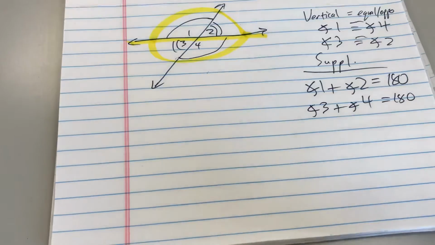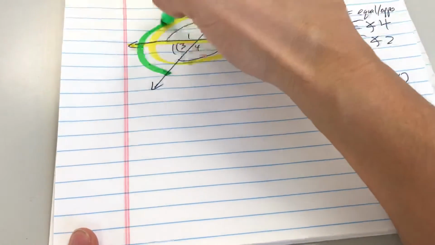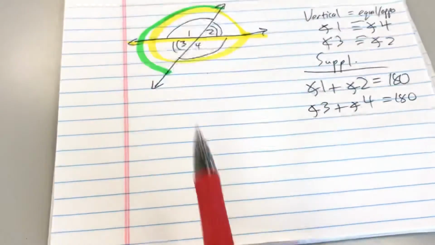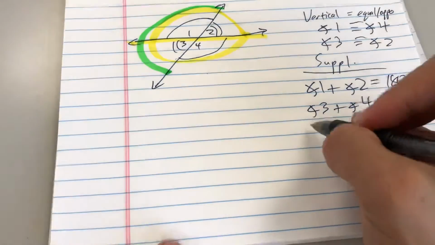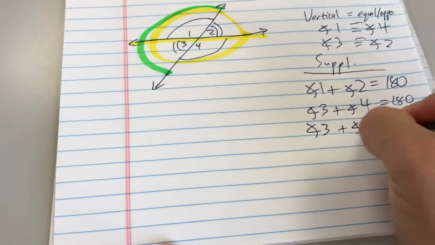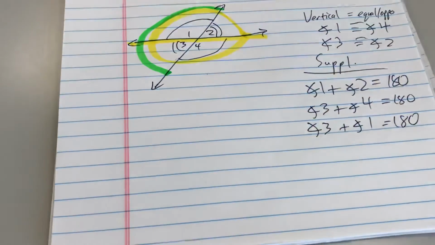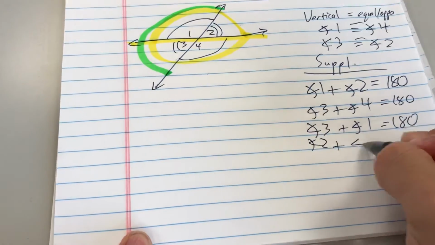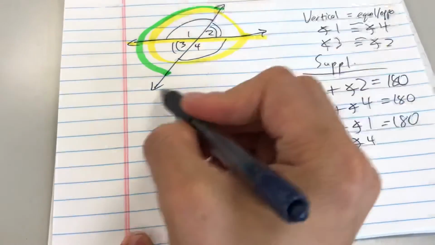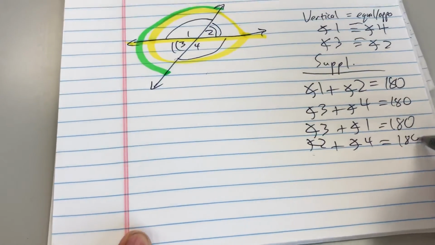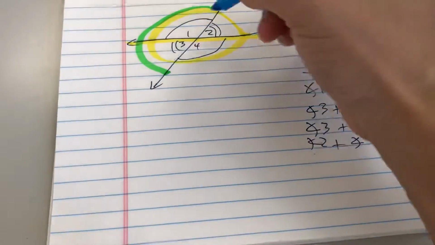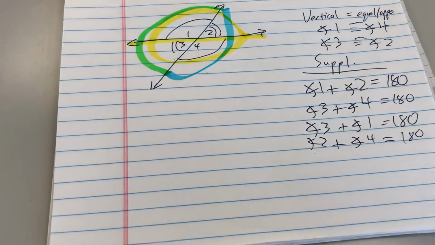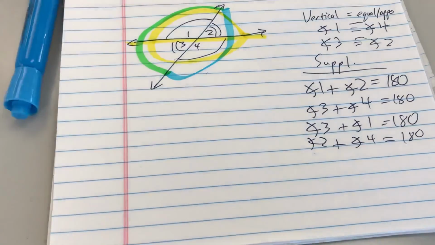Because if you turn your head, it's going to be angles 3 and 1 as well, right? So you could see right here, 3 and 1 add up to give you 180. So angle 3 plus angle 1 is going to give you 180. And the last pair has to be angle 2 plus angle 4, because 2 and 4 on this side make 180 as well, okay? So there we go. That's exactly what it looks like, okay? That's pretty much the grand overview of these angles.